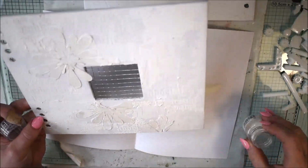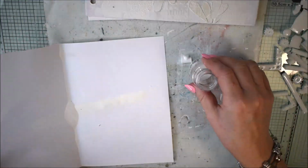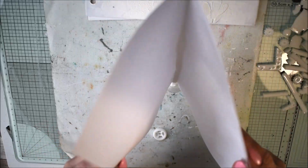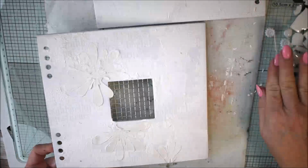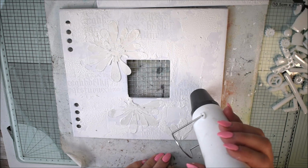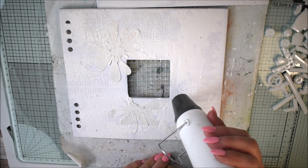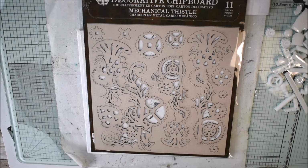You could instead use a stencil and add modeling paste or light paste or something like that, if you want a more dimensional look, a not so heavily textured look. And I'm sure I will emboss it.